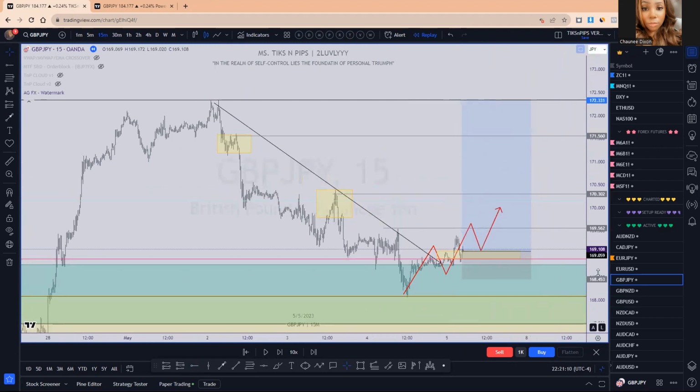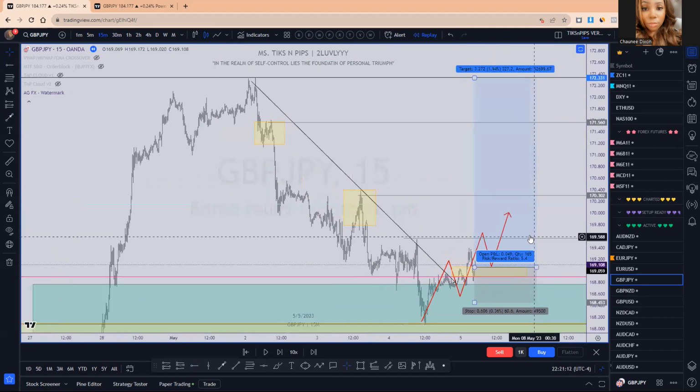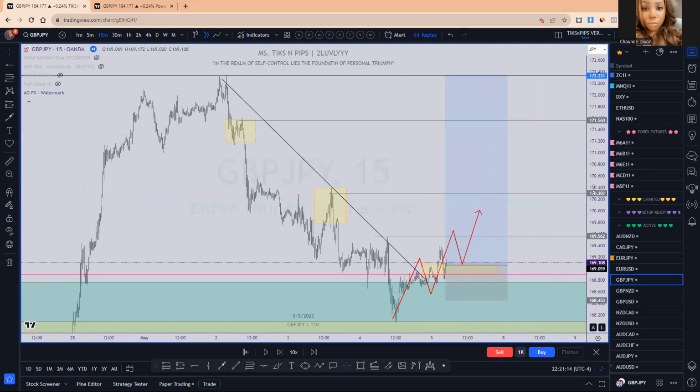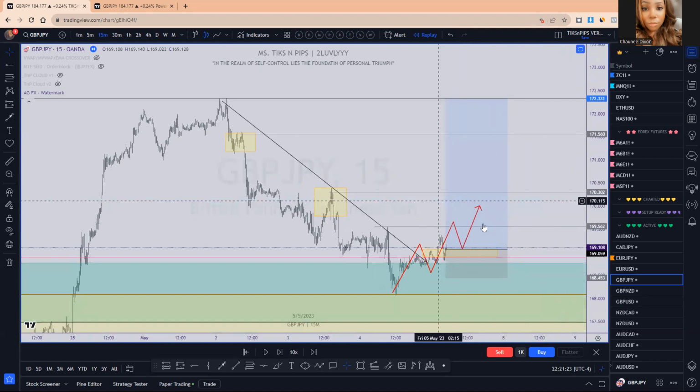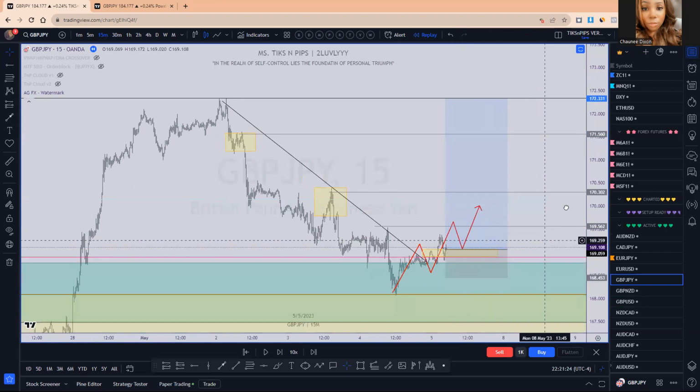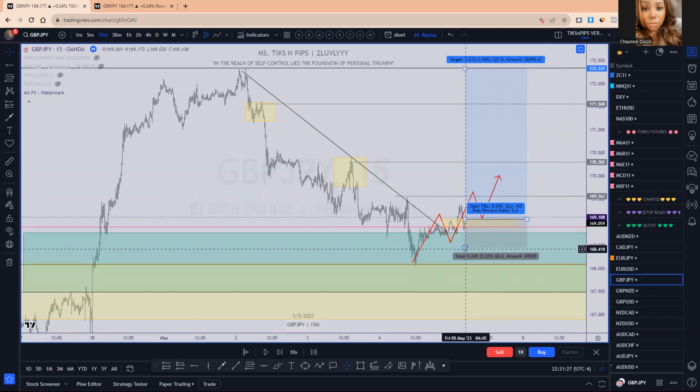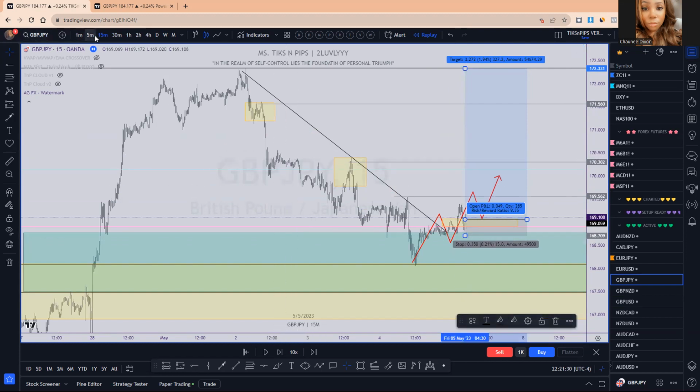This would have been more of a swing trade though. This is the 15-minute. So I know some of y'all don't like to swing trade or hold that long. But for me, I don't mind swing trading or intraday trading. So for me, this is fine. You can go down to the, like I said, if the stop loss is too large, you could go down to the 5 minute, and then the 5 minute would have been more of an intraday trade.